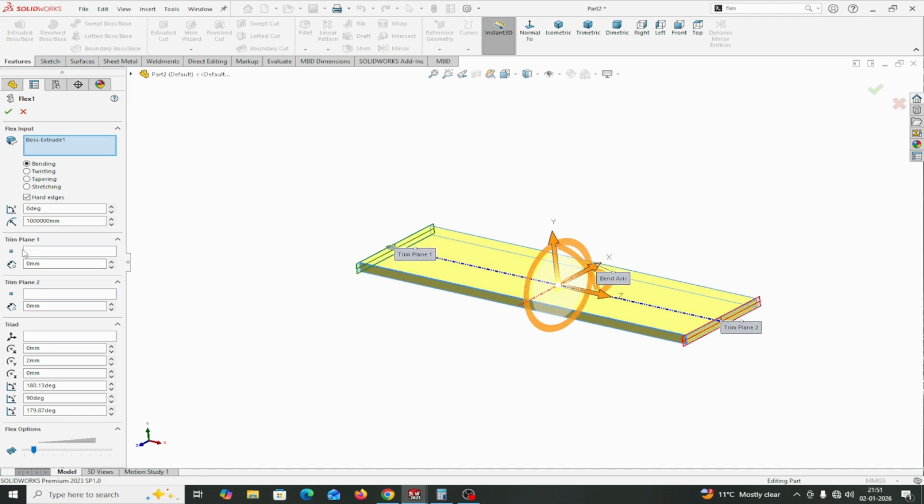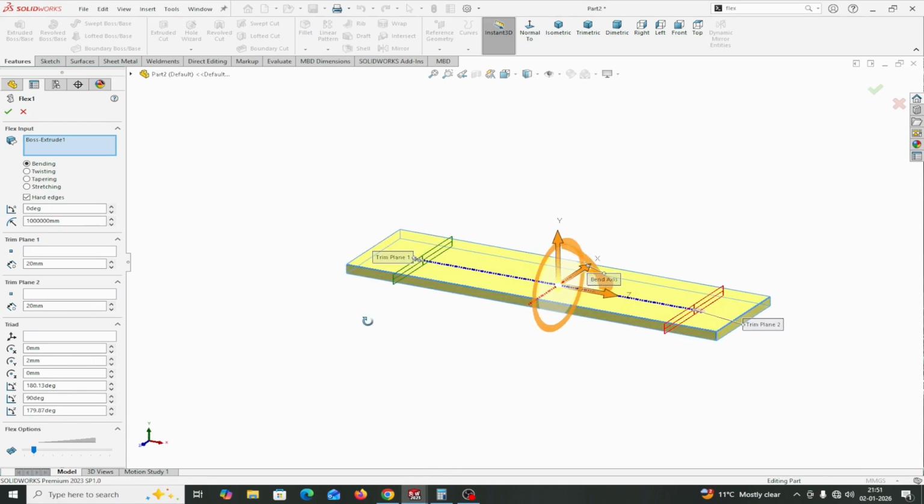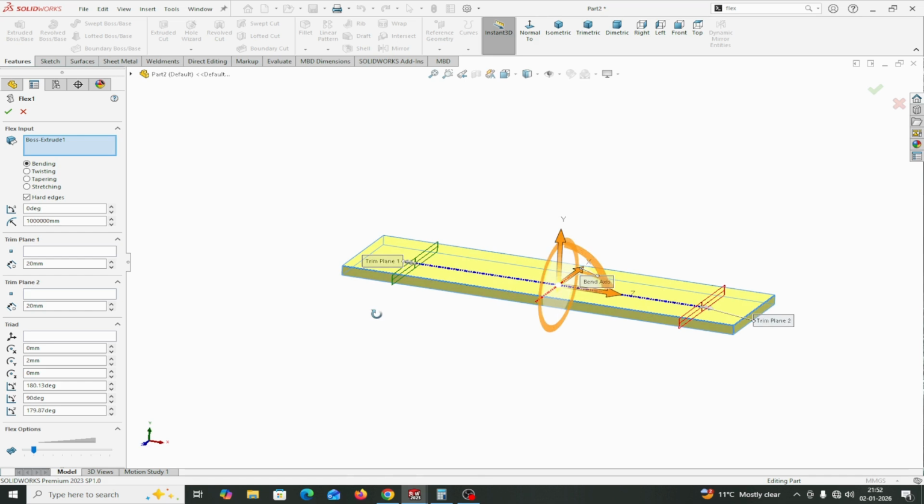Suppose I shift the trim plane positions, this 20 mm and this also 20 mm. Now you will see there will be no effect below the trim planes.